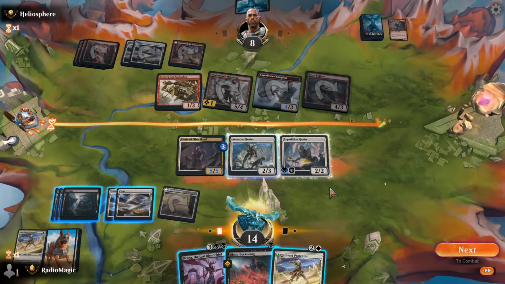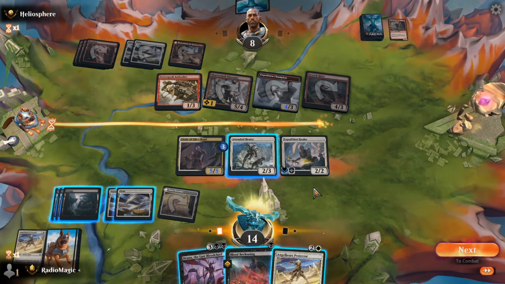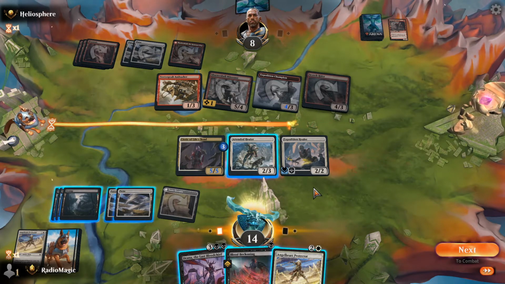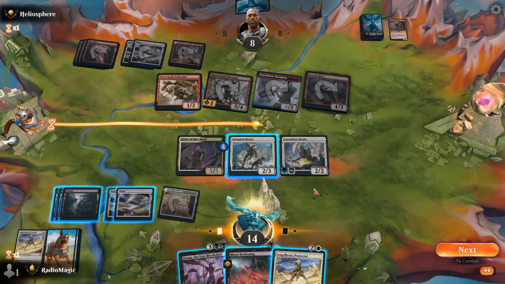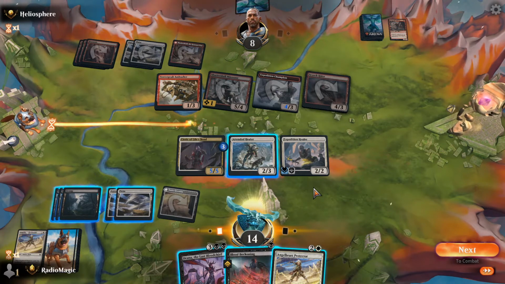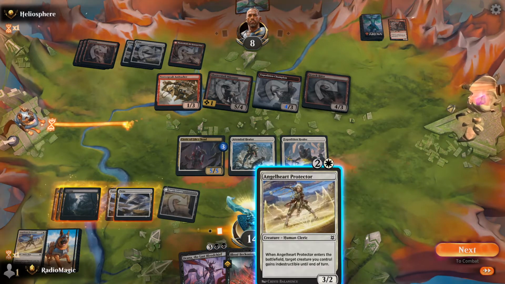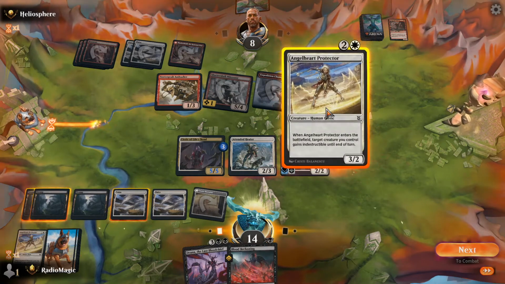So if we attack with these two, opponent's going to probably chump. They'll have to chump, actually. They'll take 4. And then on the way back, we'll gain 2, go to 16. On the way back, we're taking 5, 8, so that's 14. But we'll have a blocker. Yeah, I think I like that.